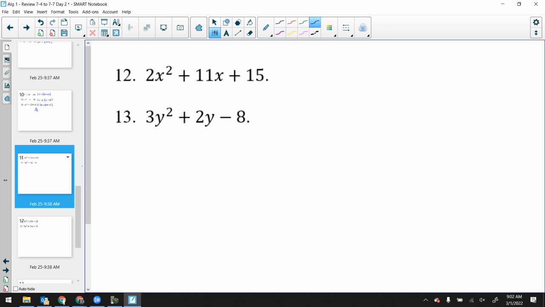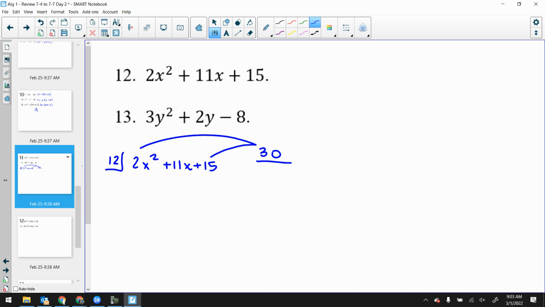All right, we got 2x squared plus 11x plus 15. Henry, let me write it down here. 2x squared plus 11x plus 15. What am I going to find the factors of, Henry? No, factors of. What am I going to find the two things that multiply to? No. This is a hard type. 30, Henry. 30. 2 times 15. So, Henry, let me ask you, what are the factors of 30 that add to get to 11?